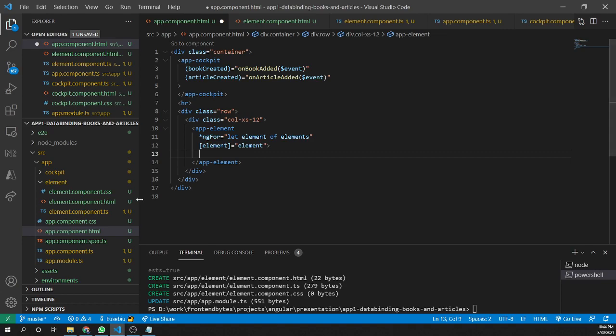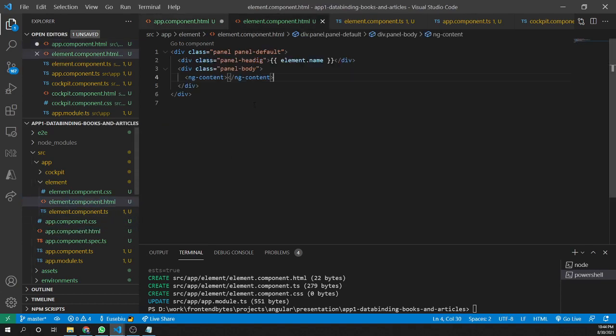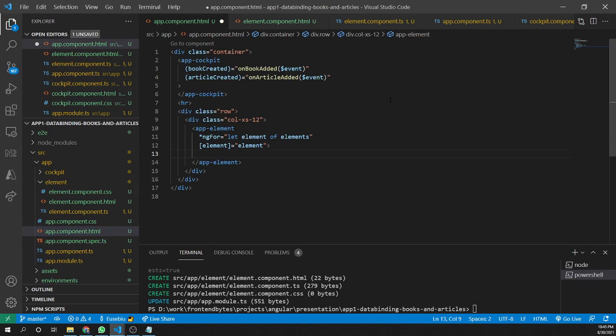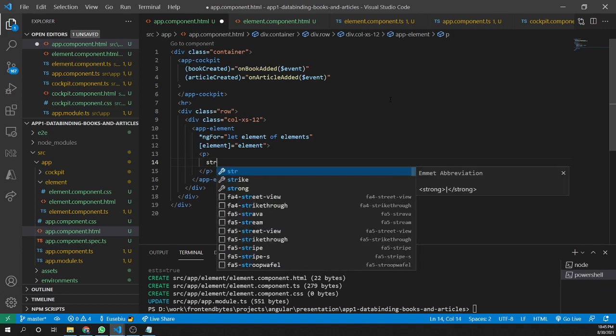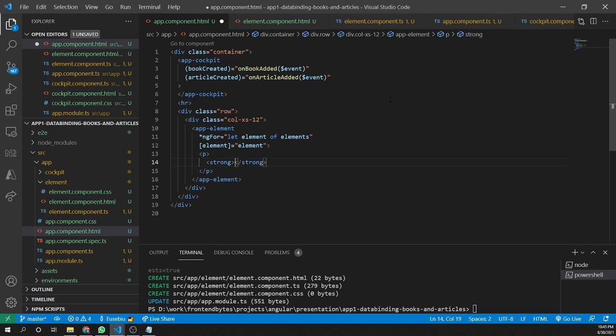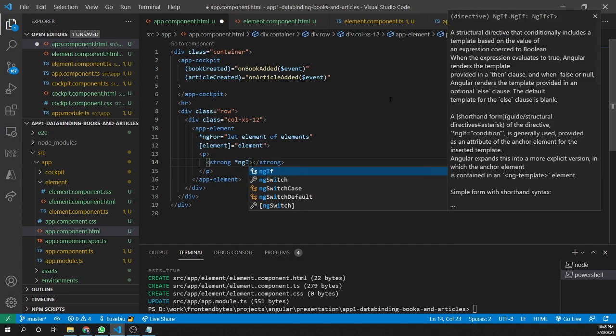And now let's add the remaining content. So now we need to add the content that will be put here in ng-content. So here I'll add a paragraph. Inside it I'll add a verification. First I'll add a strong element, and here I have an ngIf.